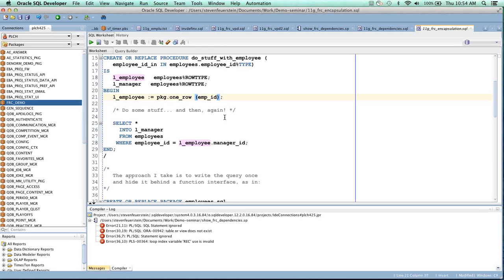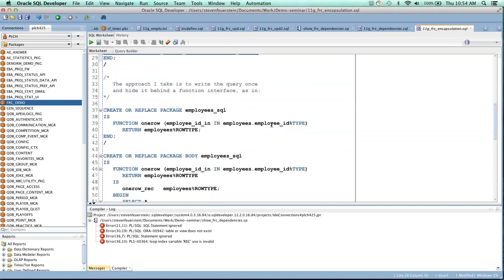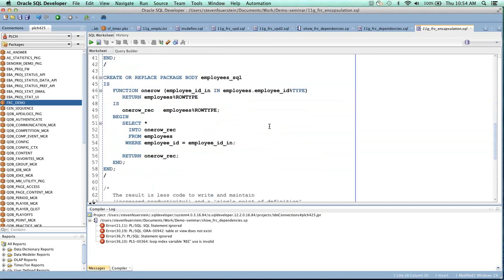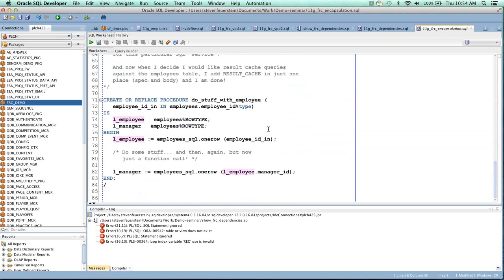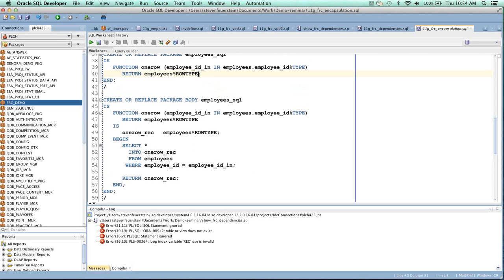There are a number of benefits here. One of them, as I'm going to show you, is that we can upgrade more easily. Second of all, my gosh, just raw productivity. In 30 seconds, I can type that one line instead of, I don't know, a couple of minutes, making mistakes, copy-pasting, who knows what. Just call a function. Hide your SQL statements. And the real big advantage is that once I've done that, all I have to do is add the result cache keyword in one place.